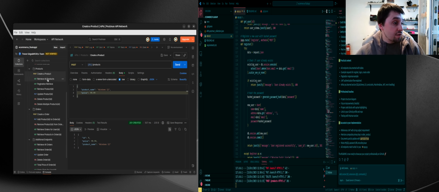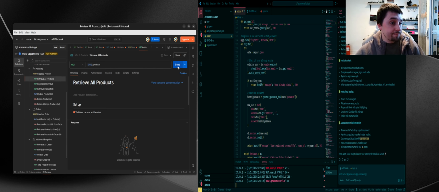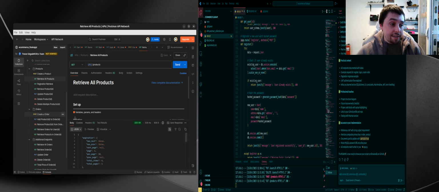So we can go over here to retrieve all products, send it, and then we have pagination on this. So this is the first page: 1, 2, 3, 4, 9.